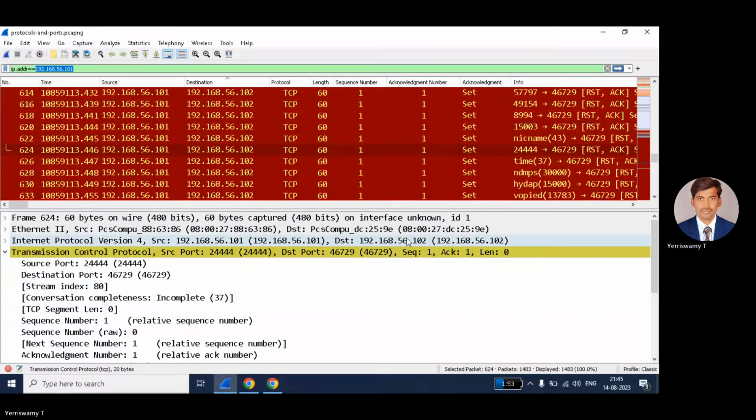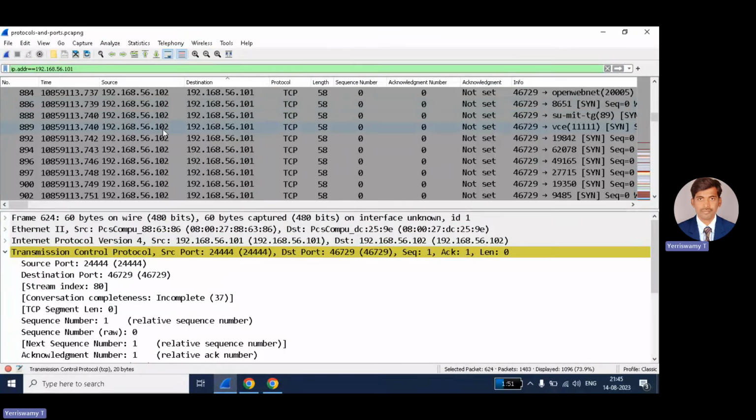All are having the IP address that matches with it, either source or destination. Okay. So specifically, if you want to display all the packets that are having the source IP address as this number, 192.168.56.101, it should be a source IP address. Then what you can do, you can just update it as IP.src.